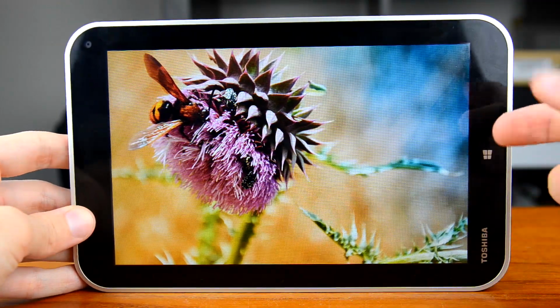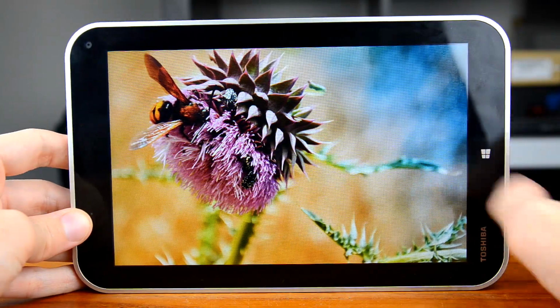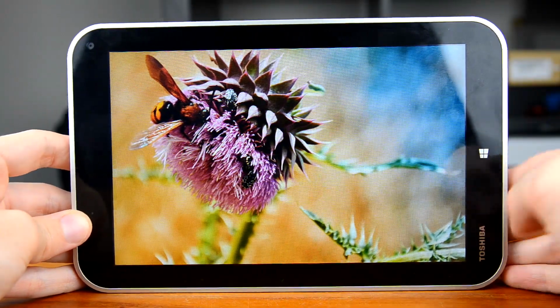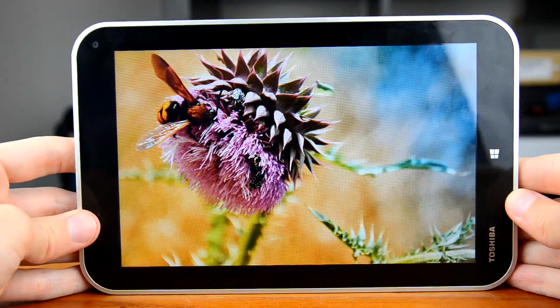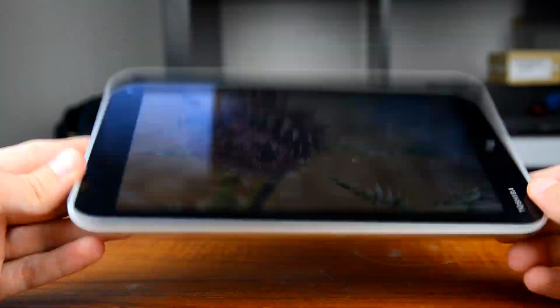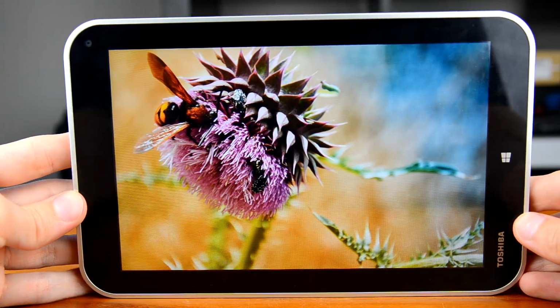And that is great to see, of course, from this panel. In fact, there's quite a considerable gap in between the protective glass and the panel itself, which generally speaking reduces viewing angles, but on this panel it's still really good. You can view this panel really from all angles. Not sure it's coming through on the camera, but in real life, even when you're viewing it like this, you can still see the panel quite reasonably.